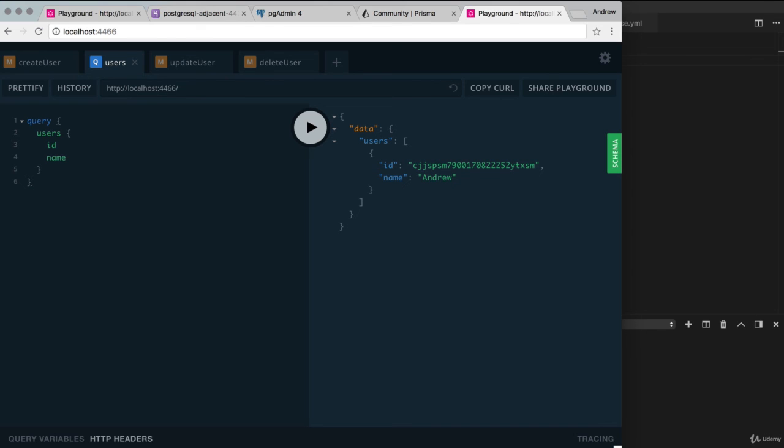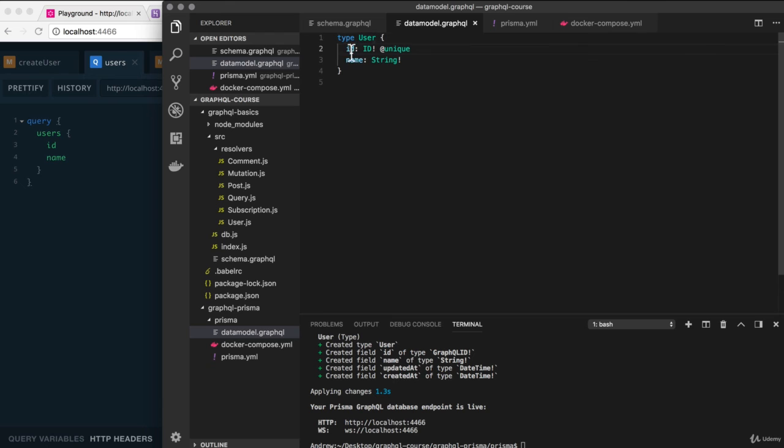Now from here, what are we going to do? Well, we're going to learn how to set up a more realistic data model inside of Prisma. Right now, we just have users, and they only have 2 fields, and one of them has something that we don't even know about. In the next video, we're going to spend a lot of time in this file, making it look a lot more like the schema we had set up previously. We're going to have users, we're going to have posts, and we're going to have comments. All right, that is it for now. Let's go ahead and jump right into the next one and make some changes to datamodel.graphql.